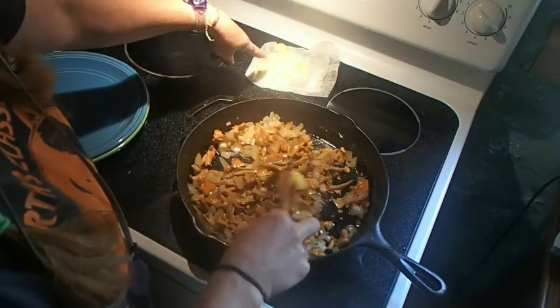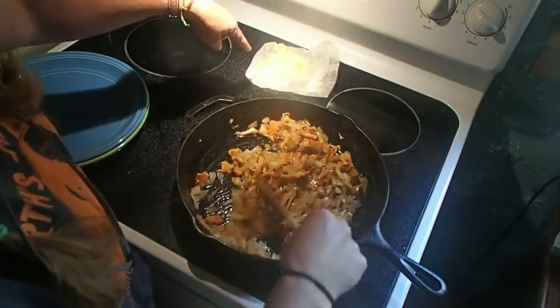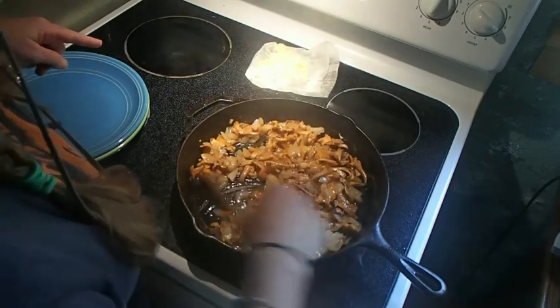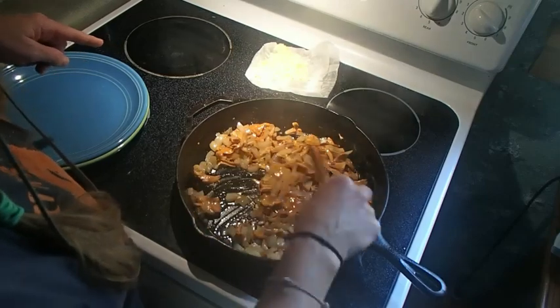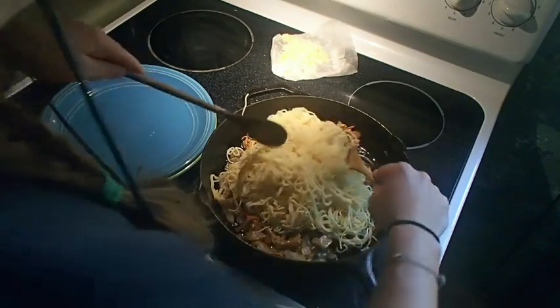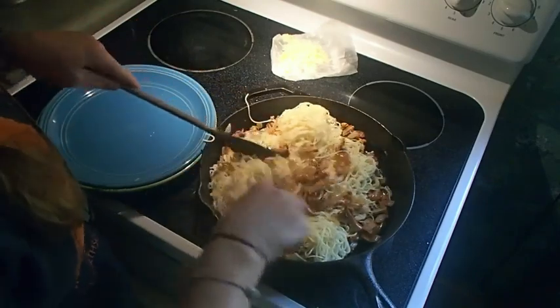I have over here some shaved local organic cheese. You can choose whatever cheese you'd like — I think this is organic Havarti cheese from our local CSA Avant Gardens. Thank you Joe and Carissa Foyle for starting a CSA in our local area. CSA stands for Community Supported Agriculture. Now I'm simply going to add rinsed and drained angel hair pasta into the cast iron skillet — there's so much goodness in there that you've got to just mix it and toss that pasta in with all of that.